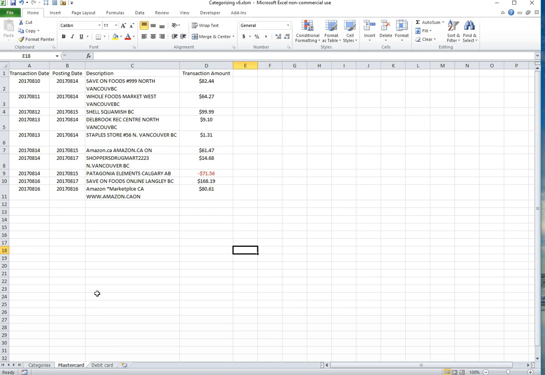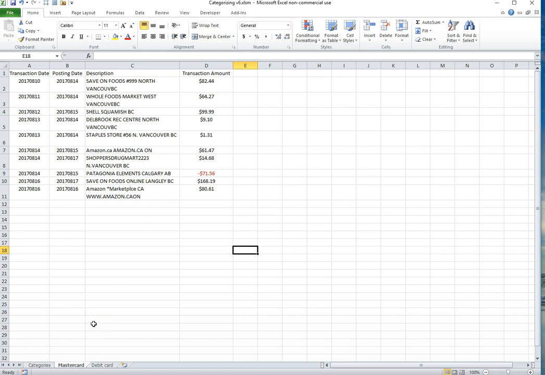An example I'm going to use to explain the spreadsheet is if someone's got a bank statement, like I've got over here. This is the type of data set that could be downloaded from most online banking portals. So imagine you've got this set of data and you want to know how you're spending money each month. In other words, how much on gas, how much on food, and things like that.